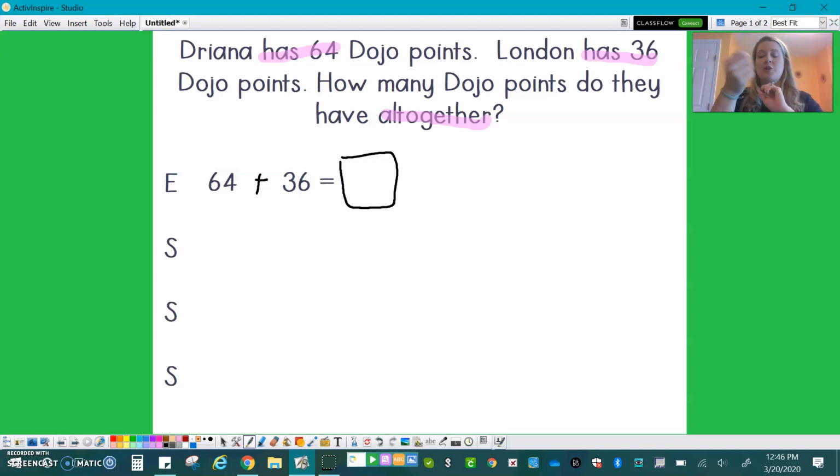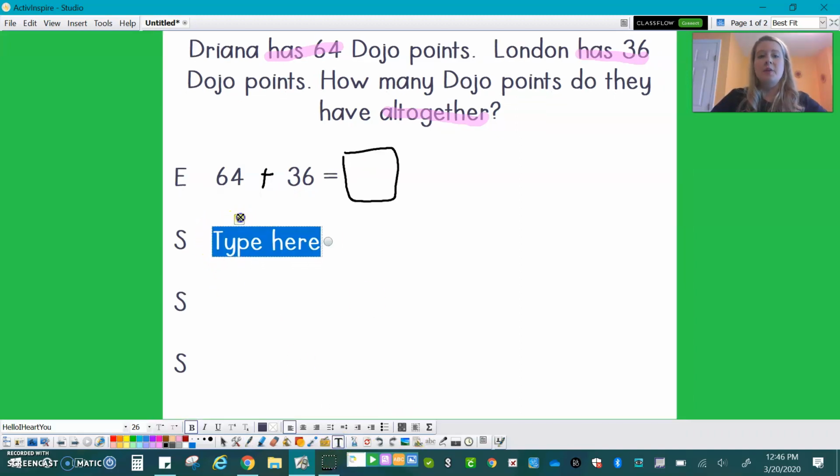The first strategy I'm going to show you is the place value strategy. That's where we take our tens and our ones, we separate them to add the tens together, then add the ones together, and then we combine them back for the answer. I know that in a two-digit number, the first number is always a tens value. So I can see that in the first number of 64, there's a 6 in the tens place. That number's value is 60. I can see in the number 36, there's a 3 in the tens place. So the value of that is 30.